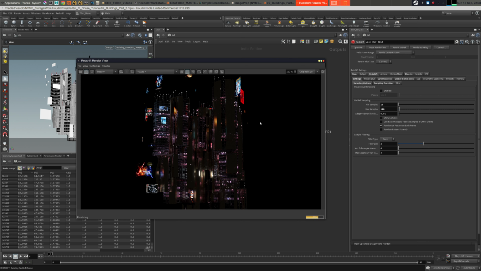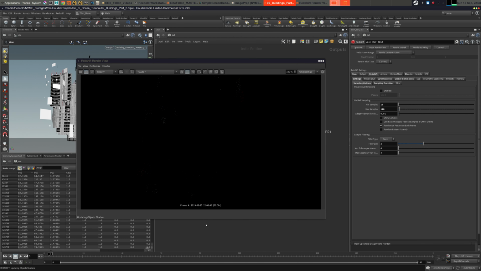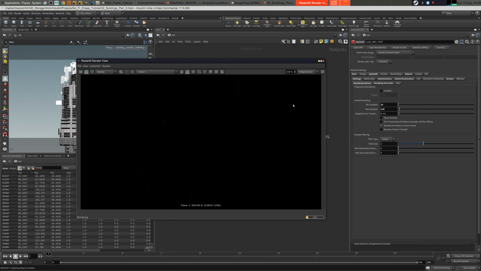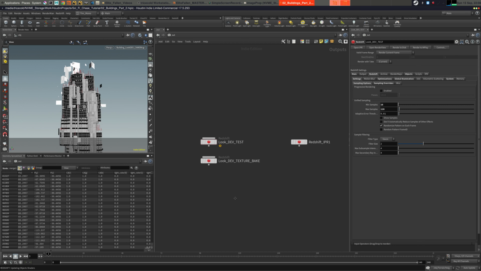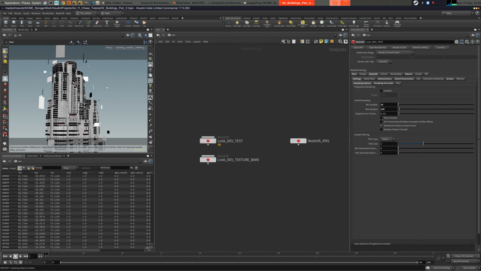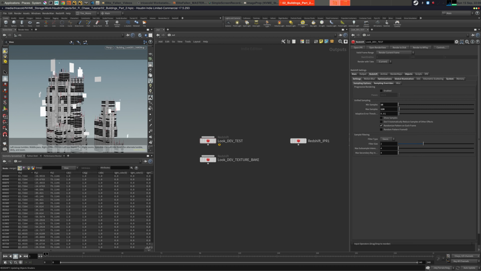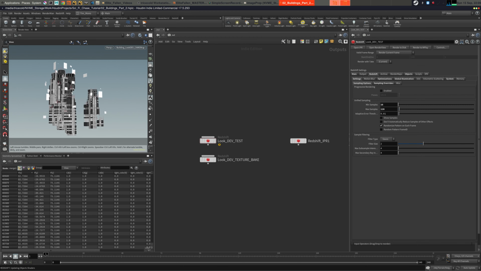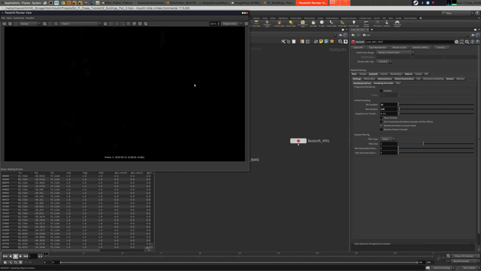So the next thing that I want to show is how to bake these buildings' textures, so we don't calculate over and over when we render, because if one building takes 5 minutes, imagine 100 buildings, that's going to take way too long for us to render our scene. So we want to obviously avoid that, and for that to work we need to bake all our textures into UV space, which we already prepared properly.